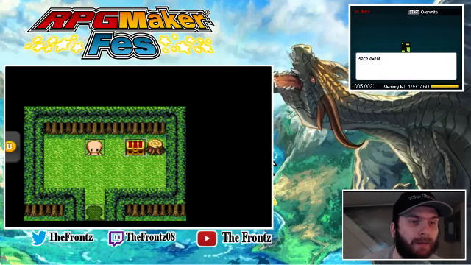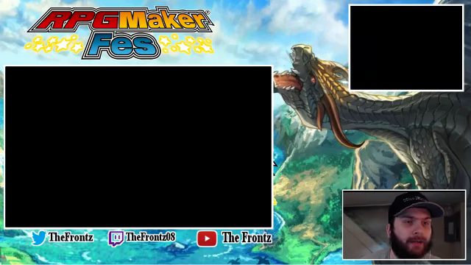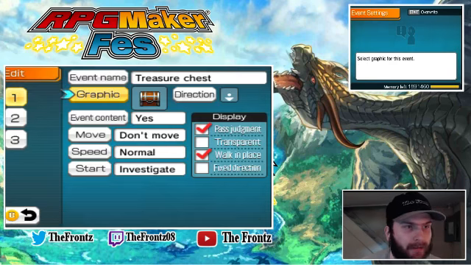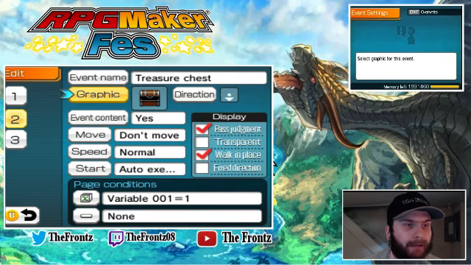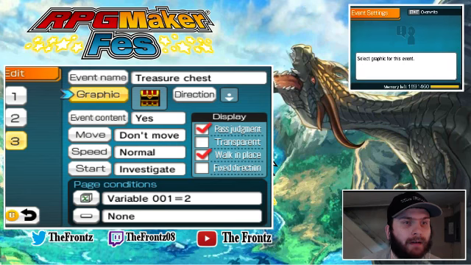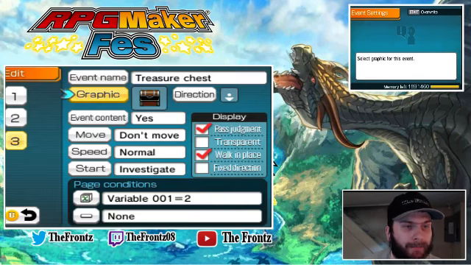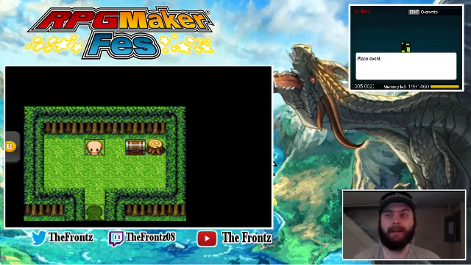But I don't like the way that treasure chest looks, so we're going to come over here, go to edit, and we have to do a little bit of editing here by going to graphic. And I want this chest. Looks much better out here. And then you're going to come over to this graphic and add that graphic. You come back over here and grab that graphic one more time. And voila! Our chest is now looking a little bit more, I think, appropriate for.